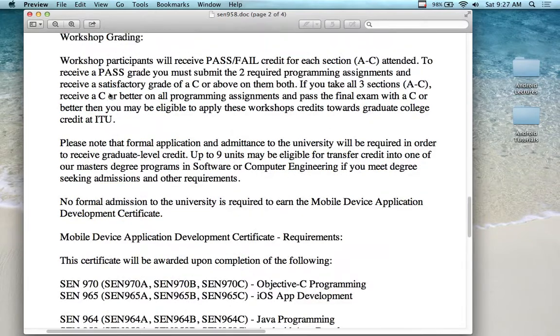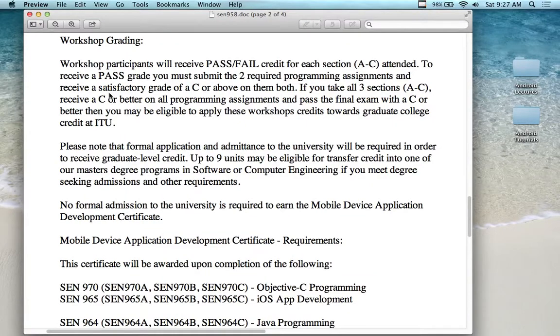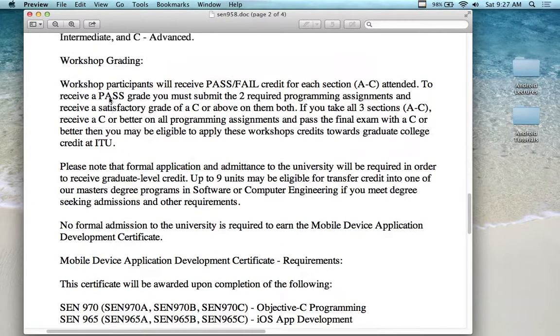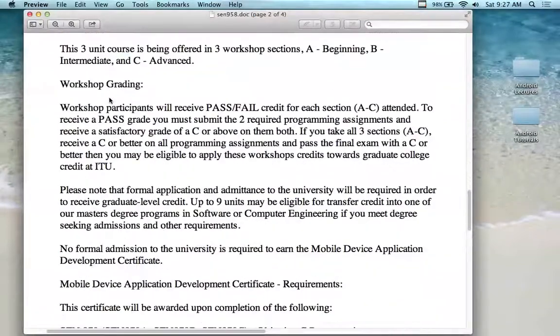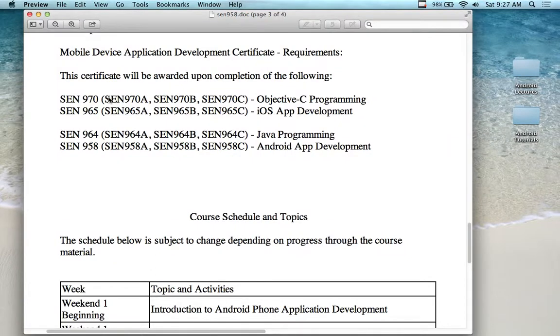All right, so for grading, let's talk about grading. If you're a meetup person and you're in the app development certificate program, you're going pass-fail. If you're not and you don't really want to be or it doesn't really matter, you can just be in here. You don't have to have a grade. You can get a pass-fail. If you're an IT student, you're getting a letter grade. And the letter grade shows up on your transcript. So if you're an IT student going for a grade, your grade's going to be essentially based upon the three, and you're actually all enrolled in all three weekends of this. Your grade will be based on the 40% for the assignments and 40% for the final exam, 60% on the assignments, which means you'll have to turn everything in.